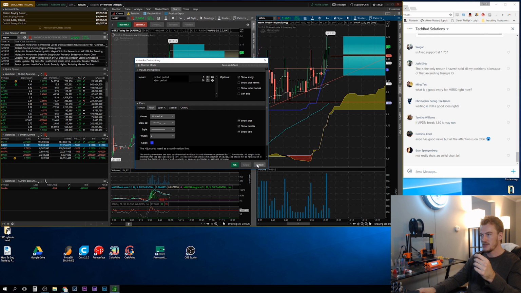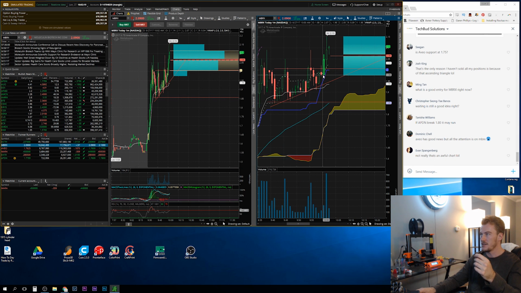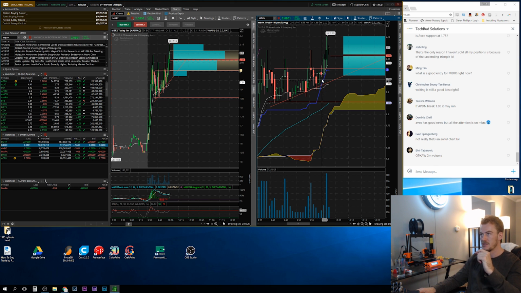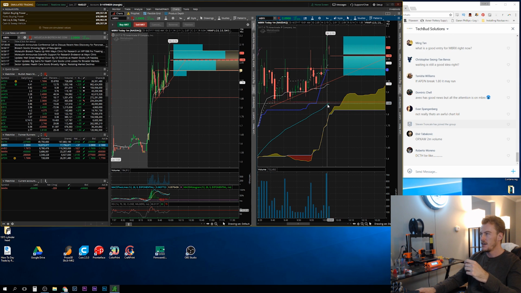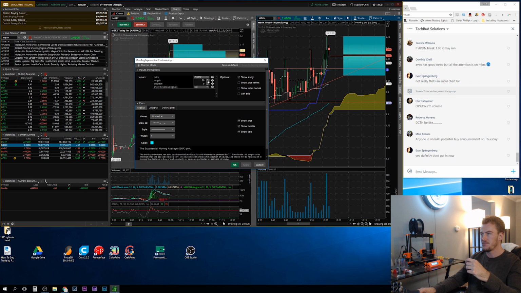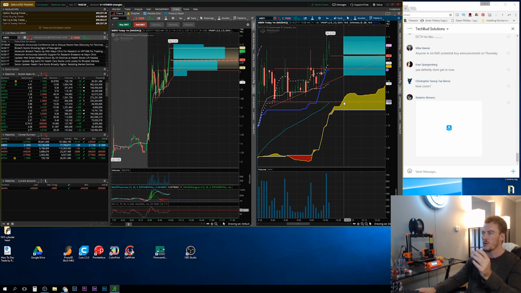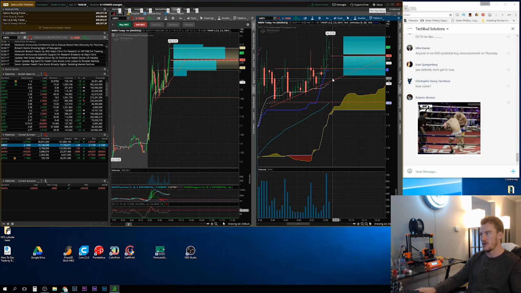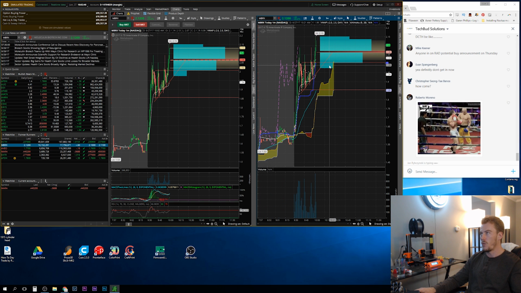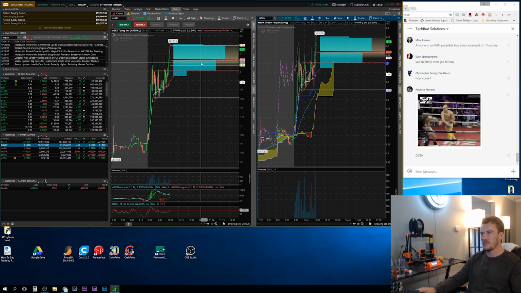The Kijun-sen line, it broke as soon as it got here. If it had crossed the Kijun-sen, then it would have probably broken down. But the ascending triangle looked perfect. It's under the VWAP. It's under the what's this one called? Oh, that's the exponential moving average. That's not a big deal. With the cloud, it's so far away from the cloud. This thing's going to run for a while, and it's got nowhere to stop.